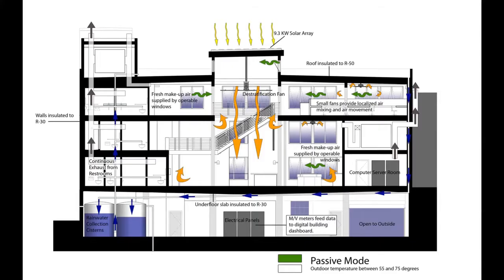Here's a little cross section of the building. The architects, Rice Fergus, did this. And essentially, it's a big box. It's well insulated, R50 roof, R30 walls, R40 floor. And we've got a giant destratification fan sitting in the middle. We cut a hole through the floor. And so this fan essentially ventilates everything. And they use it to destratify the space. And also during big events, they turn it up and they can cool this entire space with no mechanical cooling. So that's what we are after, turning off the mechanical cooling.